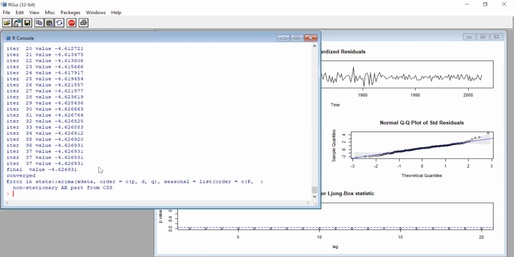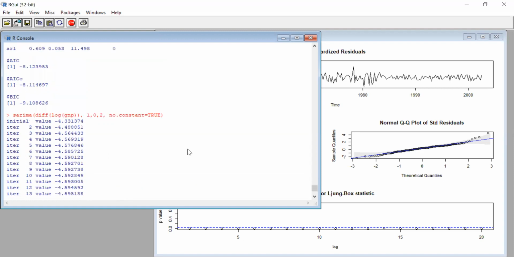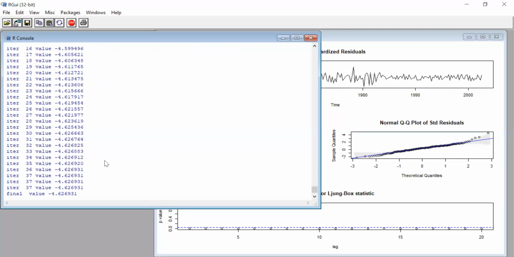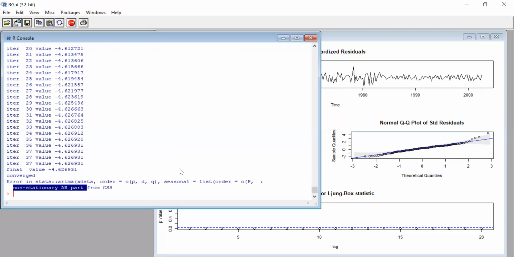But in this case, finally it converges to something, but it's probably non-stationary. The model is actually ARIMA with 1 difference, because we took the difference here, so it is exactly the ARIMA model 1 and 2. It's not stationary, so it is not a good one.